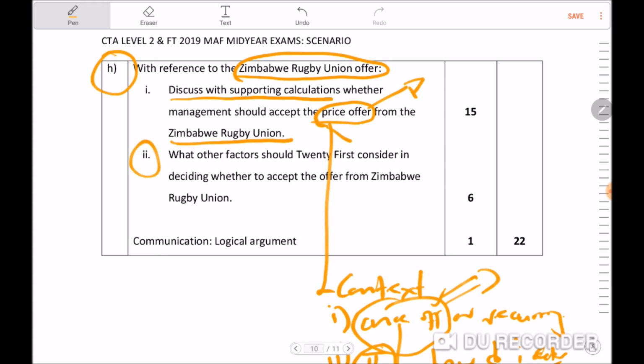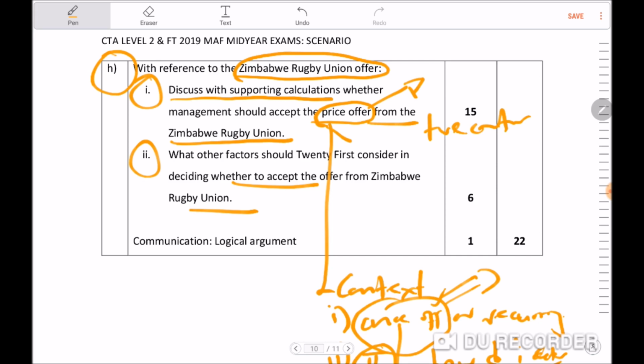Then H2 was saying, because in H1 you focused more on the quantitative analysis, over and above, let's say in H1 we are saying we are going to make a positive contribution by taking up this offer, what else should we consider? So points such as, are we going to get any repeat business? Should the rugby union host future tournaments? Brand equity, by hosting these international teams, what does it mean to our brand equity? So you're now looking at these other considerations in terms of whether or not we should service this contract.